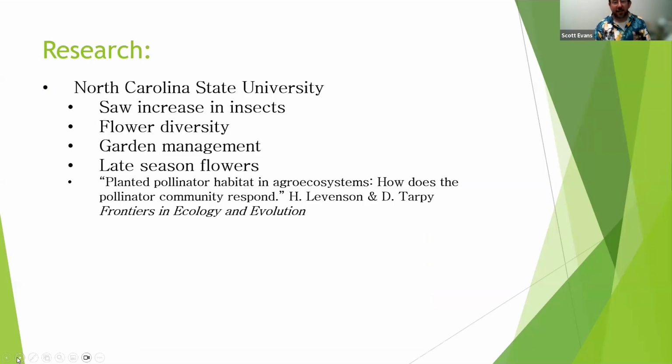North Carolina is also doing studies, and what really struck me on this particular one is that they found that yes, when you install a habitat, you see an increase of insects, flower diversity, and so on. But what they saw was that in the fourth year of the pollinator habitat, the enthusiasm of the homeowner declined. And we need to be part of that habitat to help maintain it, to keep it nice and healthy. And then as the pollinator habitat declined, so did the insect diversity. So we need to be an active part of it. It was really interesting that enthusiasm for pollinator habitats is really strong the first three years, and then it kind of declines afterwards. So it's something we need to consistently be a part of. And we're also trying to figure out how to provide late season resources to the insects.